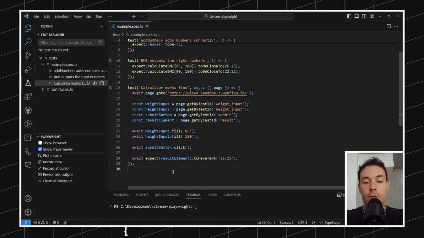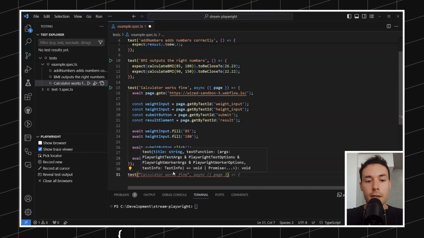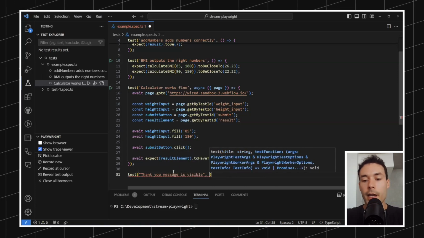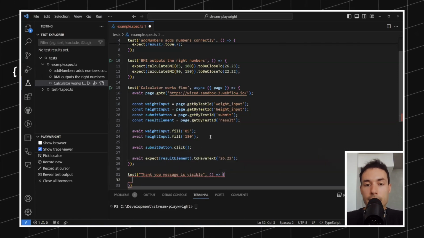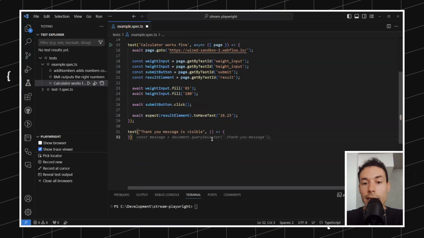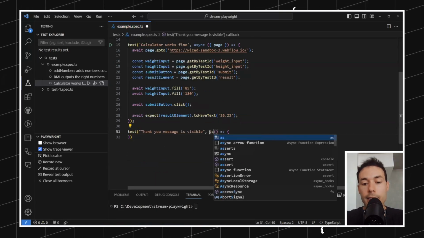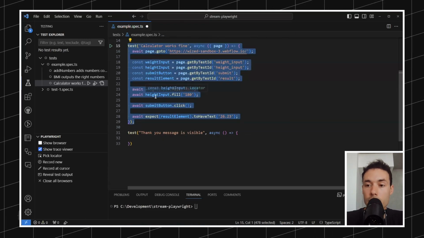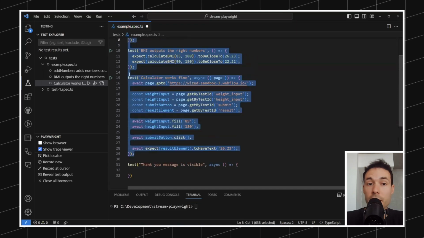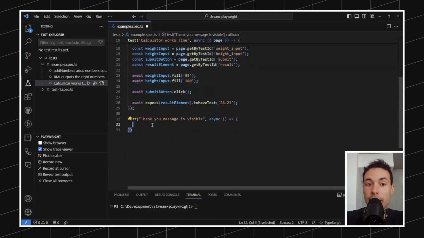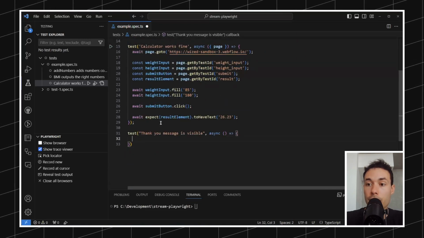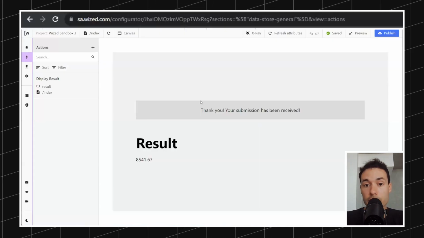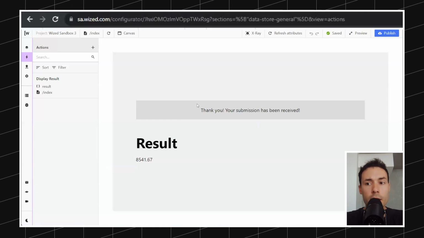So maybe you would do another test and do something like thank you message is visible, right? And you would write the test here. One thing that you cannot expect is to think, okay, the previous test already did this, which means that here I can assume that the thank you message should be visible because the form was submitted, as you can see here. But that's a wrong assumption.